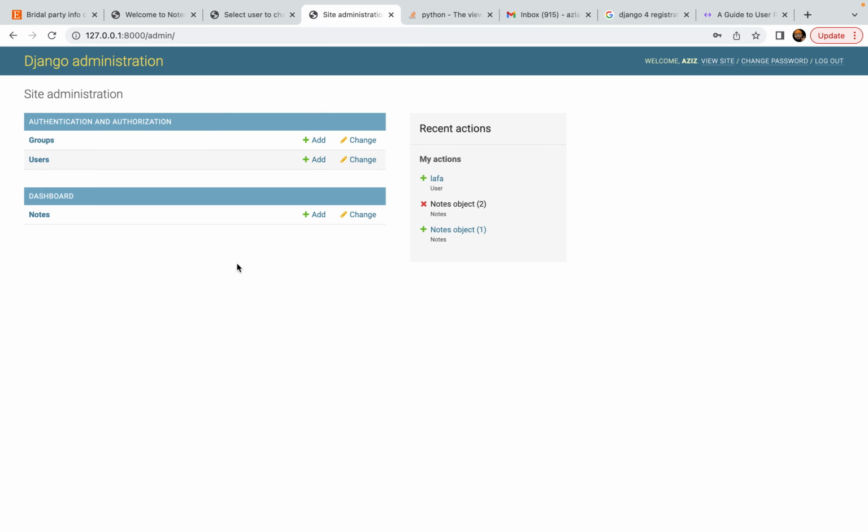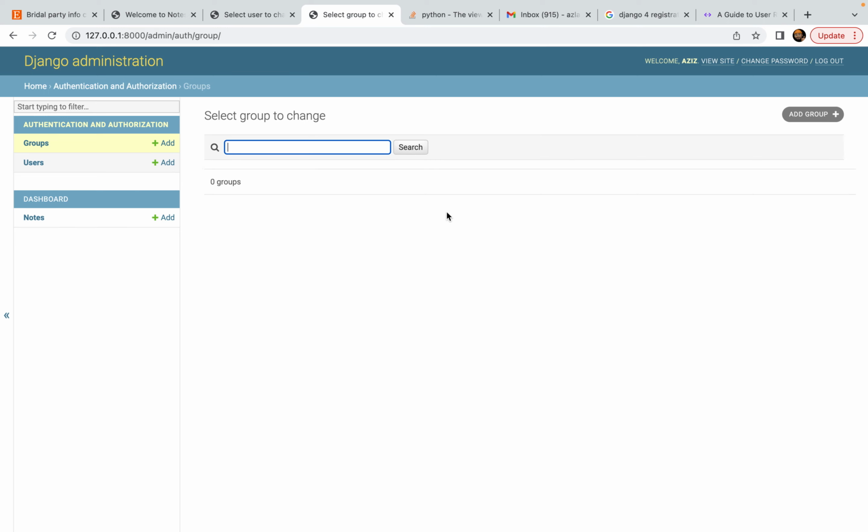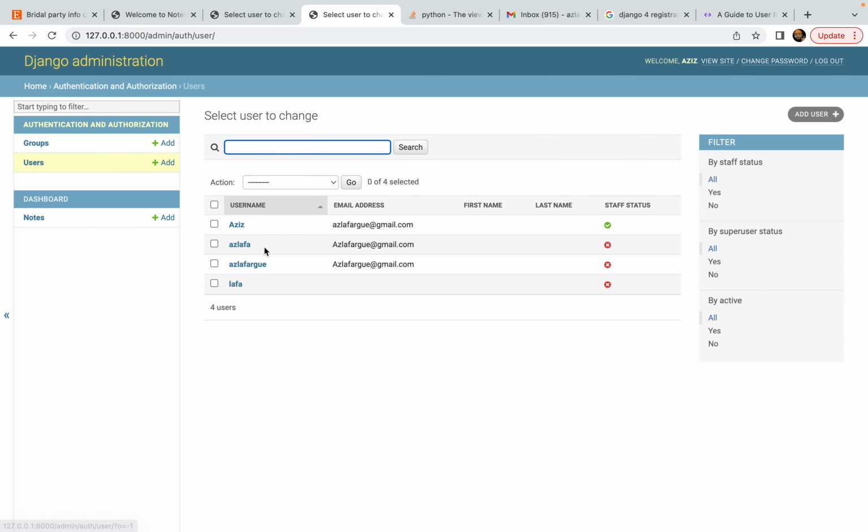Okay, so we have our Django admin. We have groups, nobody listed for groups. We have users, so I've kind of signed in 2 or 3 times myself, essentially just to test it out. We don't have any dependencies in place for email, so you can essentially use the same email over and over again, but in most cases, we would probably have a unique identifier saying that if this username is taken and this email is taken, then they can't use it. But for the purpose of this assignment, we just wanted to get this to work.